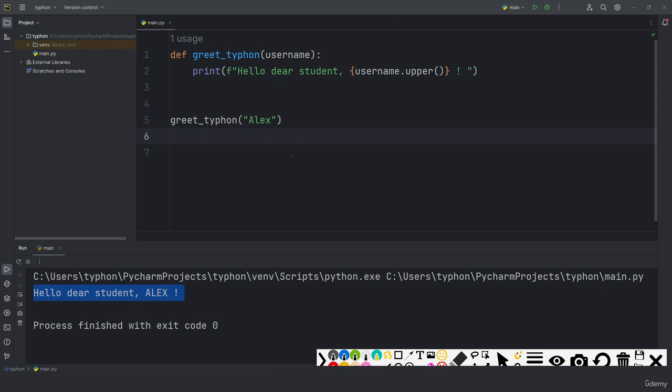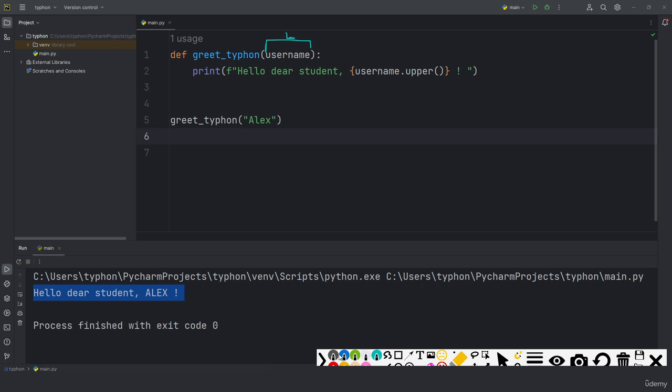So let's actually draw on the screen how this works on a diagram. Here we are getting the name, some username, right? So in this case, let's call this a username. And after that, whenever some function call uses it, the Alex actually goes here, right?